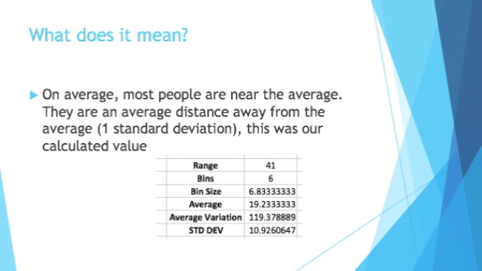Okay, great. We have our standard deviation. But what exactly does that mean? Well, like we were talking about earlier, on average, most people are an average distance away from the average. That makes sense. Sounds like you're saying the same word a lot. You kind of are. That's why we call it a standard deviation. So one average distance away from our average is one standard deviation. And we now know our standard deviation. So we can say most people are within one standard deviation of our average. But what does most people mean?